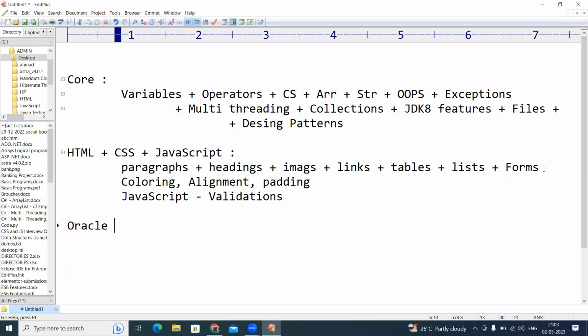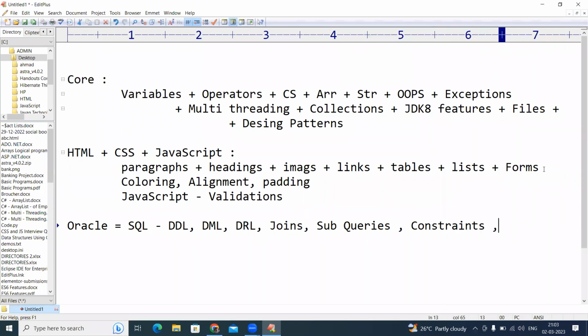Next, Oracle, where we cover SQL. In the SQL part, first all basic queries: DDL, DML, DRL queries, insert and update queries, joins, subqueries. Of course, there are more things, like constraints, operators, and aggregate functions.